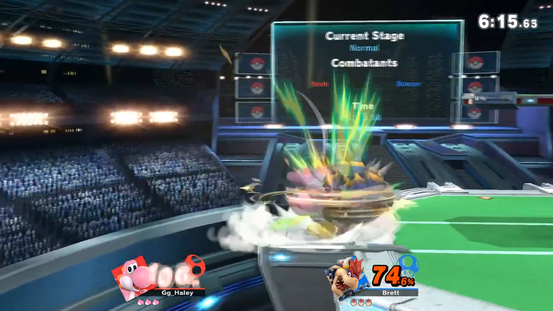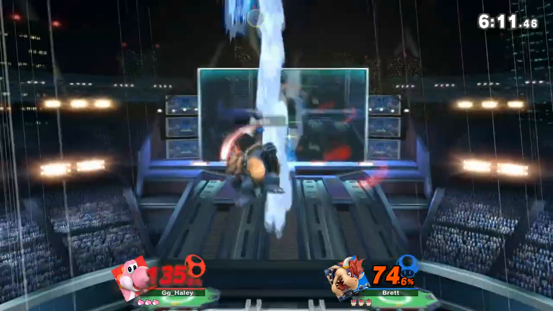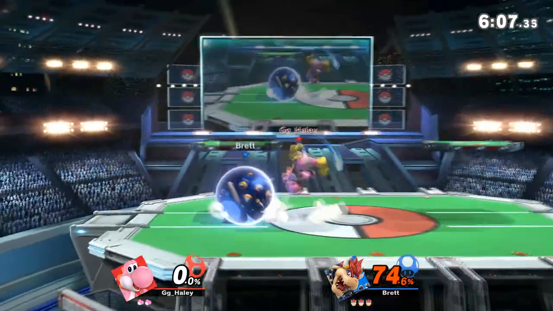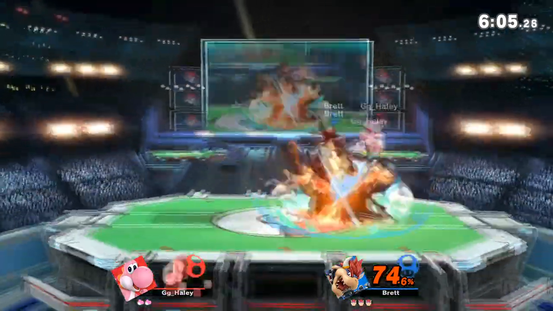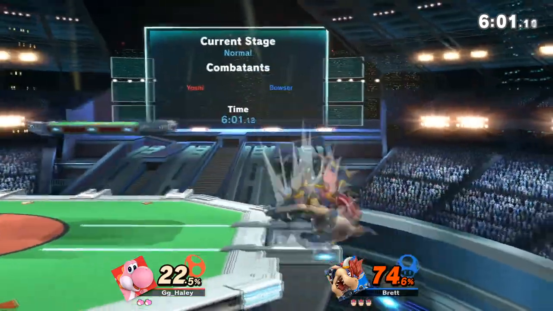Oh, nice dodge from the down smash. But yeah, there's that up-B out of shield. It's Bowser classic. And the up air. Goes David with the up air to kill. Wow. Now, one thing that Brett does have to watch out for, though, David. Is the fact that... David.